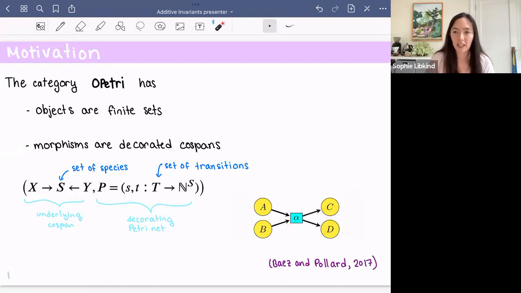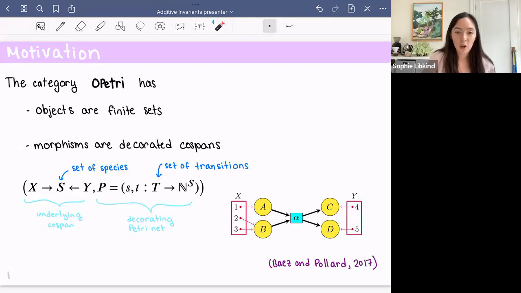You could think of a Petri net as a way of sort of moving tokens around, or in a chemical reaction network, turning some chemicals into other ones. And so this is how we draw a Petri net, and the way we draw an open Petri net is to also include the underlying cospan. So I have my underlying cospan hidden here. Here's the sort of left leg of the underlying cospan. X is 3, and it's pointing to the species A, and then twice to the species B. And then here's the right-hand leg.